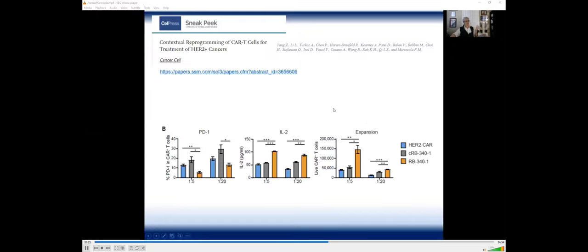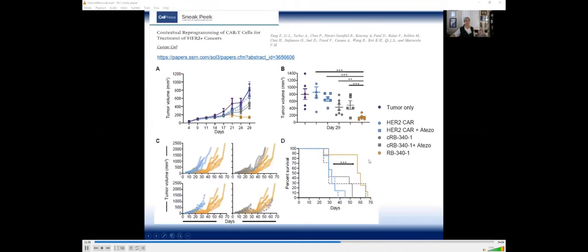How does that work? We're showing something that works only one at a time. It's a proof of principle but now we're expanding to more. That's a manuscript that is under review but already published online, so you can access that. This figure shows that if you have CAR-T cells recognizing HER2 and at the same time suppress the expression of a checkpoint inhibitor like PD-1, first thing you'll notice is that PD-1 is lower. These are conventional CARs. RB341 is the HER2 CAR-T that suppresses PD-1 because of the guide RNA for PD-1. Here it's the same but without the guide RNA, so it's the same machinery there but without the specificity - it doesn't do anything because the dCas9 isn't localized anywhere. As you can see, PD-1 is much lower at different effector to target ratios, and that results in much more interleukin-2 production. The homeostatic cytokine - the cells proliferate more and they expand much more. That's very reproducible. We have seen it very reproducible all the time. That's the true mechanism of action of PD-1.